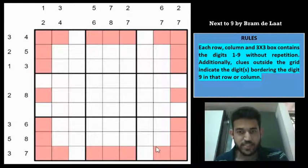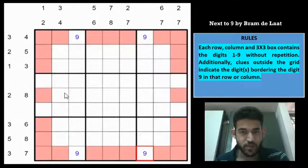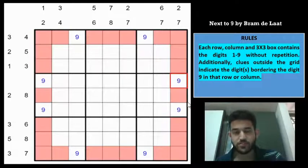If you put 9 in any of those red edge cells, you can't satisfy both of the outside clues — one neighbour would fall outside the grid. So 9 in row 1 can go into only one of 2 specific cells, 9 in row 9 can go into only one of 2 cells, and similarly in column 1 and column 9, 9 is restricted to 2 possible cells each.